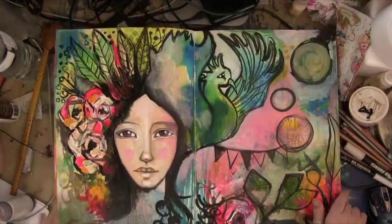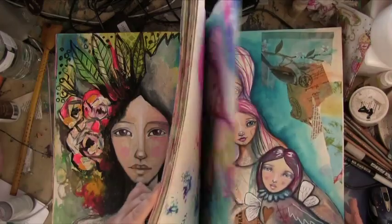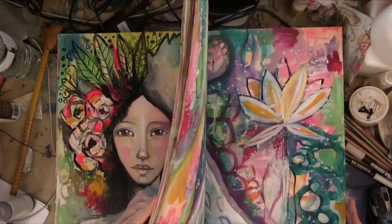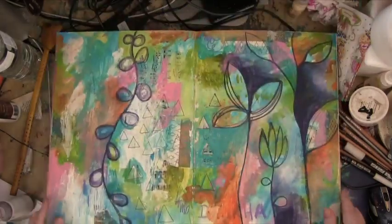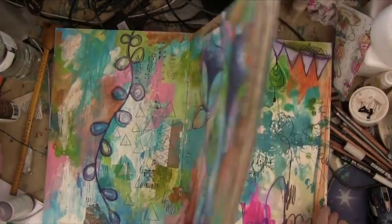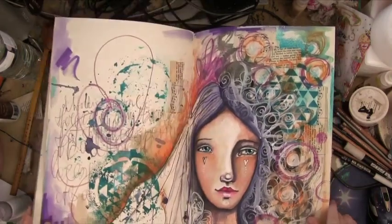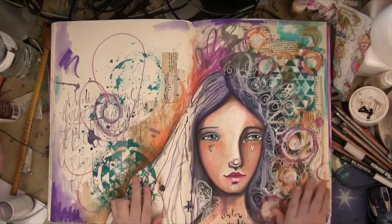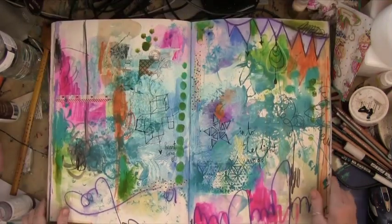But anyway, I wanted to show you guys just another little peek into this massive journal. It's quite wonderful to have. Excuse me. And for instance this one, I'm just going to go, I don't want to keep that. Once I've updated it again, once it's finished or final, I can show you how I like my final book.